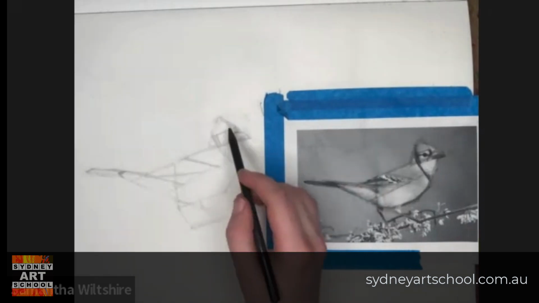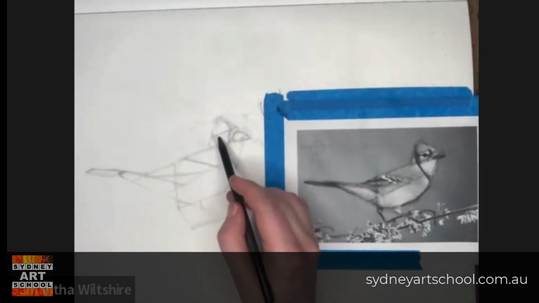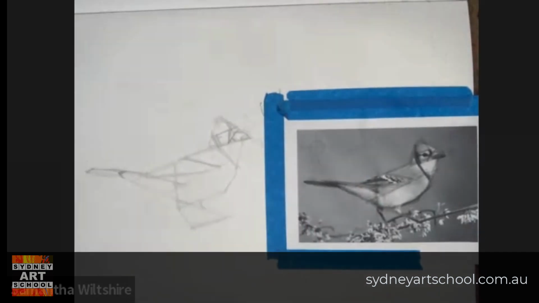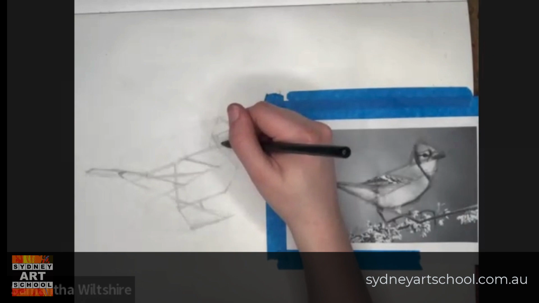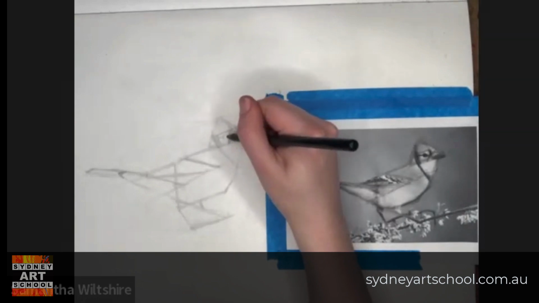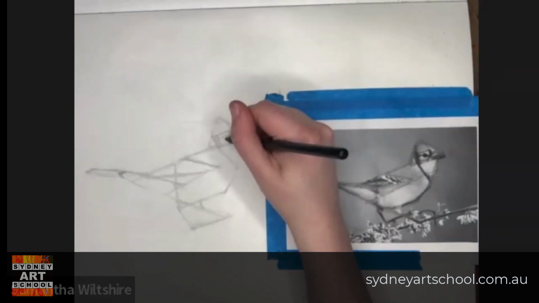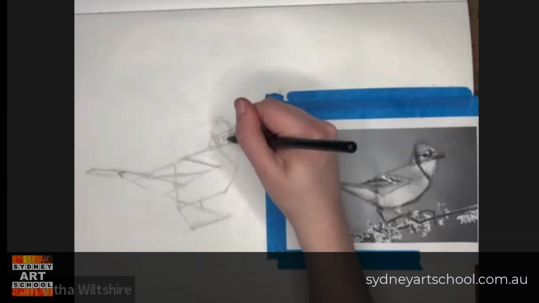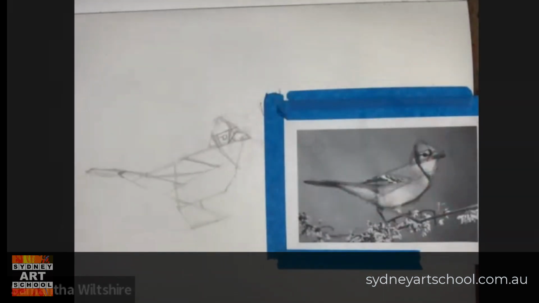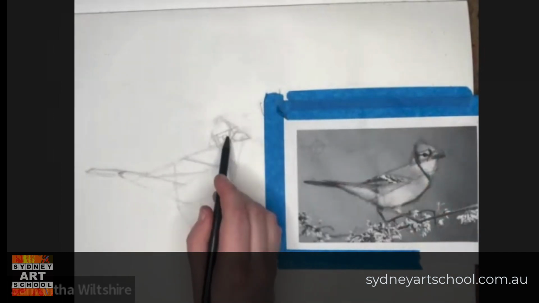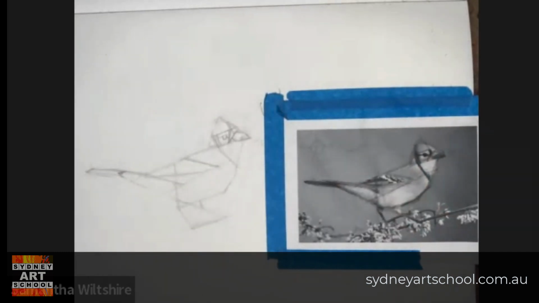And then I can go ahead. That's such a small area. I'm going to try my best to eyeball it. I'm going to decide where I would like this eye. And I'm actually going to put my eye in kind of like a little square for now. It really is going to be a little robot bird. And that eye is going to take up a fair amount of that internal space in there. And then I'm going to think about the angle of that downwards marking right there.